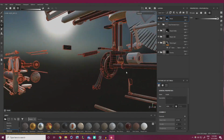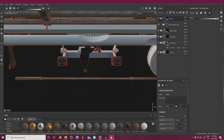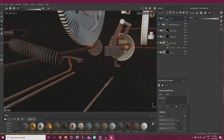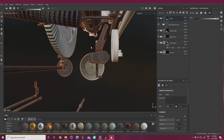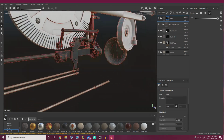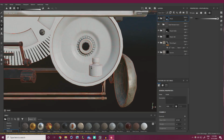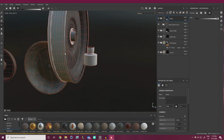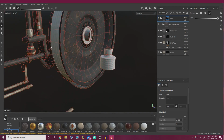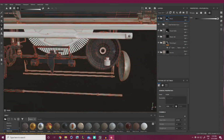If I can find a way to select it all in one go, but maybe that's not going to be possible. We'll have to settle for a few big swoops in here. I think that's all of it. I can already tell I'm going to want to make quite a few adjustments to this stuff. We have this back plate here. We're going to have some changes in here that we're going to want to make. But for the most part, it is the same material.